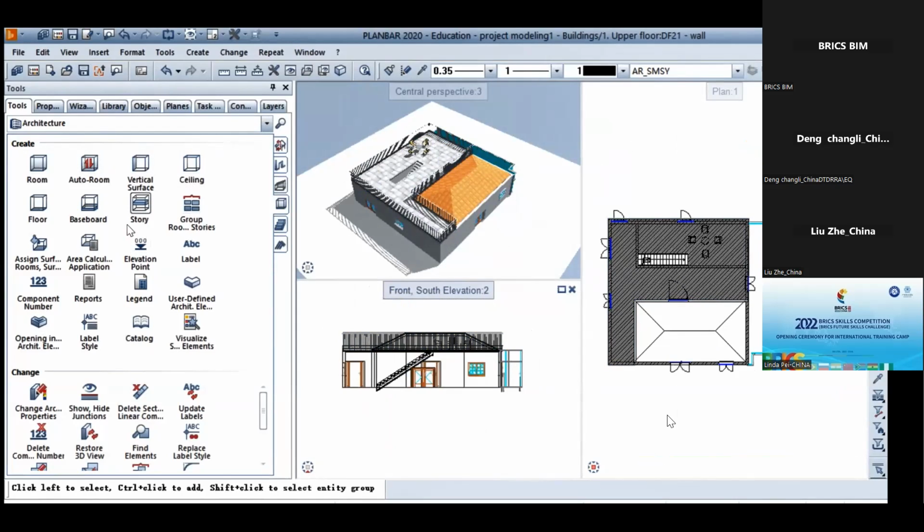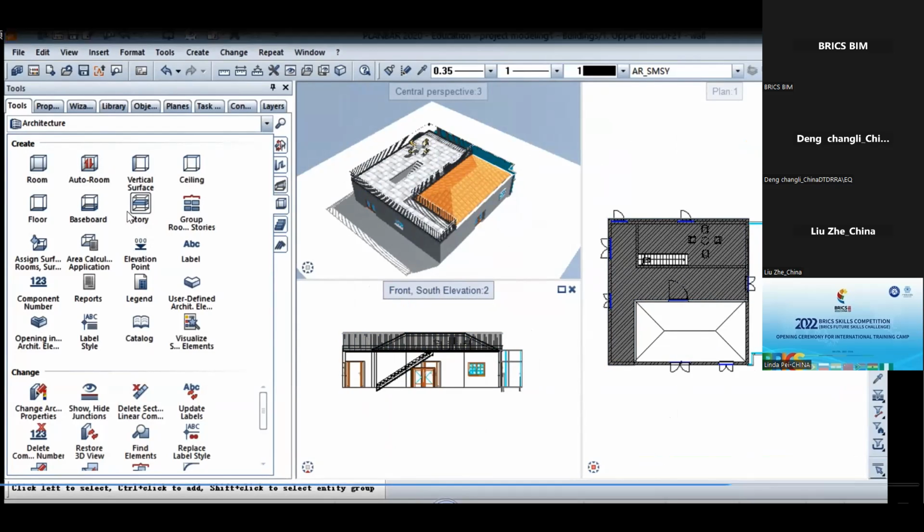When we create the site, make a rational layout of the site according to the drawings, dividing green areas, trees, and hard surface. Consider terrain 500 millimeter at the thickness point. The road is well defined. It can be drawn with a boat.